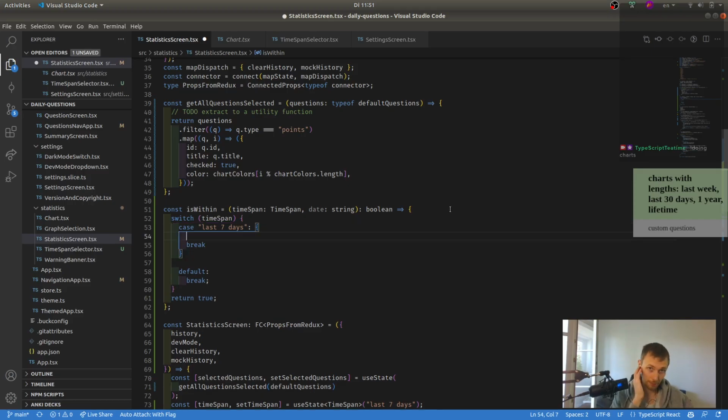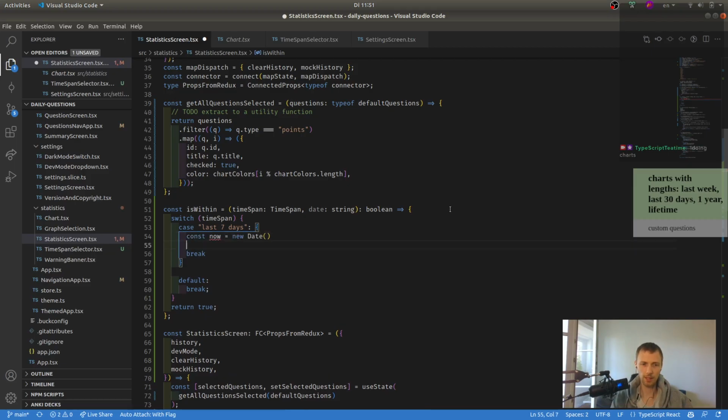We have to compare some dates, right? So let's say we take a new date of now. We eventually want to compare the given date. This is actually a date only in ISO format.